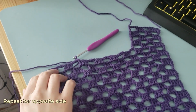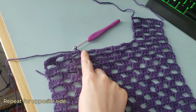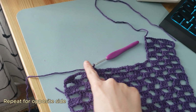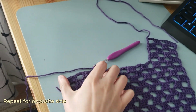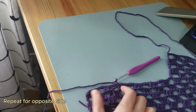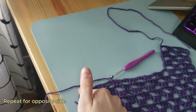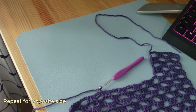All right, so I finished off that shoulder flap with my 5 rows, and now I'm going to do the same thing on the other side, and I join because I started my first row of the shoulder flap going this way on this side. I want to have it go the same direction, so I'm going to join my stitch the same number of stitches in on this side. So for me it's 14. I'm going to do a double crochet and then the mesh pattern across and a double crochet and build up the same 5 rows on the other side.